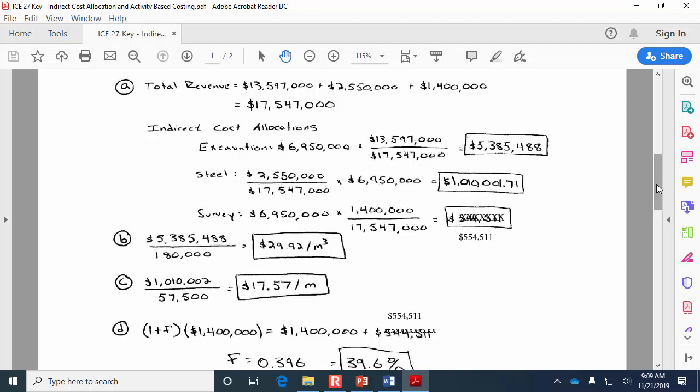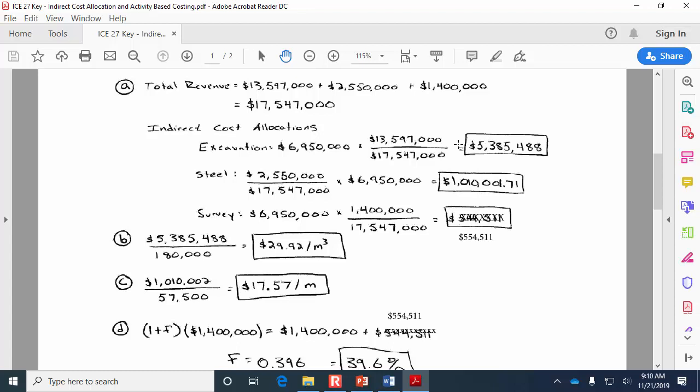So if we say that the total indirect cost is going to be allocated on the basis of how much money each of the 3 subdivisions is bringing in, then you can see what each of their share will be. The surveying group isn't going to have to pay as much to the corporate offices as the excavation group because they're not bringing in as much revenue. And so their overall proportional share is just on the basis of what fraction of their revenue is to the total revenue for the company.